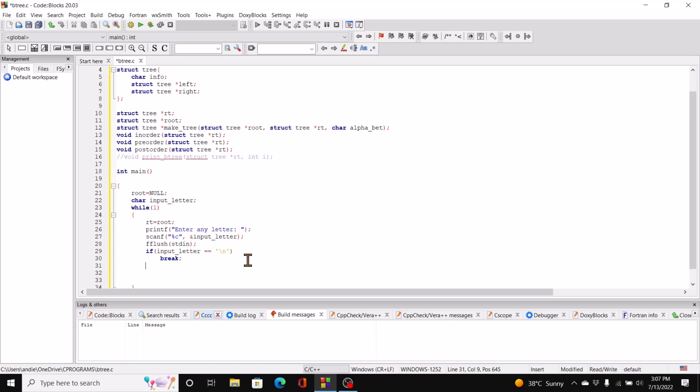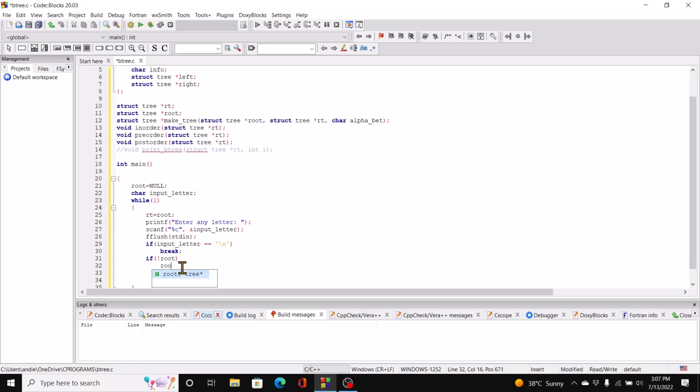Right? Otherwise, we check if not root. Okay, which means that there is no node in our tree. Our tree is essentially empty, and we'll assign to root now the return value of make tree.